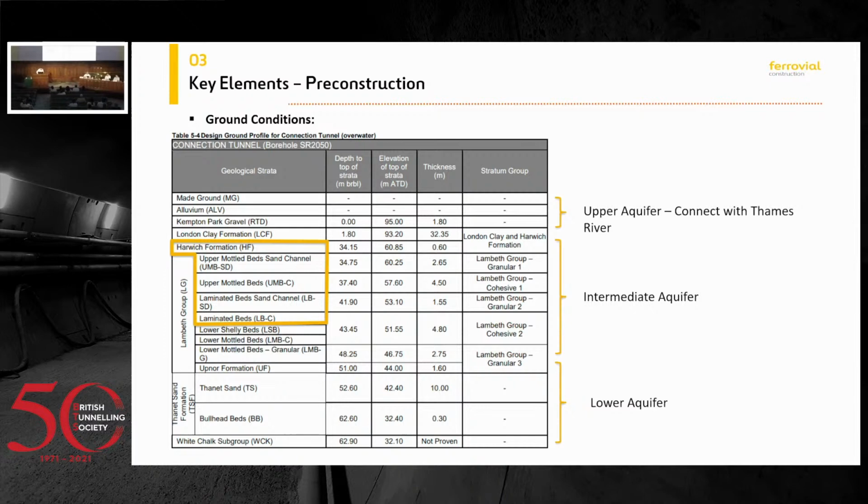So what we can see here is Ferrovial Laing O'Rourke gets the contract. Okay, they say, we're going to build a tunnel here. We need to understand what is below the London surface. So they contract AECOM. AECOM gets a bunch of information from Thames Water, historical drawings, historical boreholes, all kinds of information, and produces a nice 200-page document that gives you all the information. So I took a profile of what I reckon this is, Kirling Street.